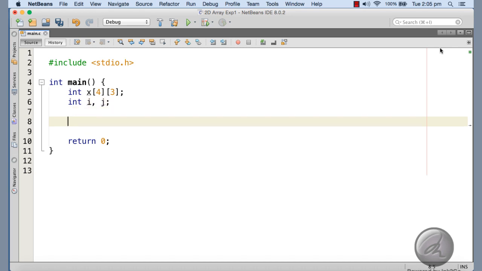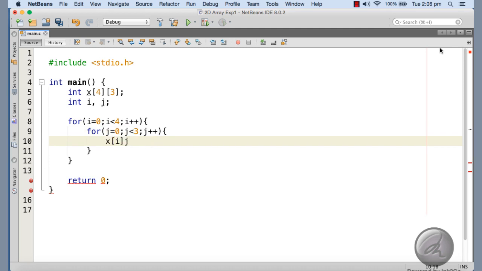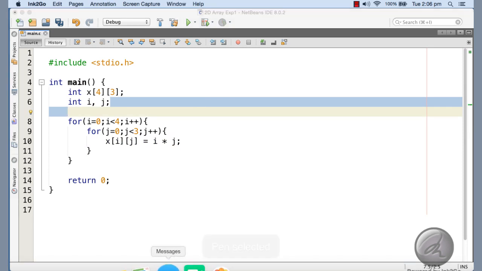I am first iterating over the rows, and then for each row I am iterating through the columns. Now if I mention x[i][j] here, say I'm just assigning i multiplied by j, what's going to happen? Let me make you understand this clearly using the trial-run method.